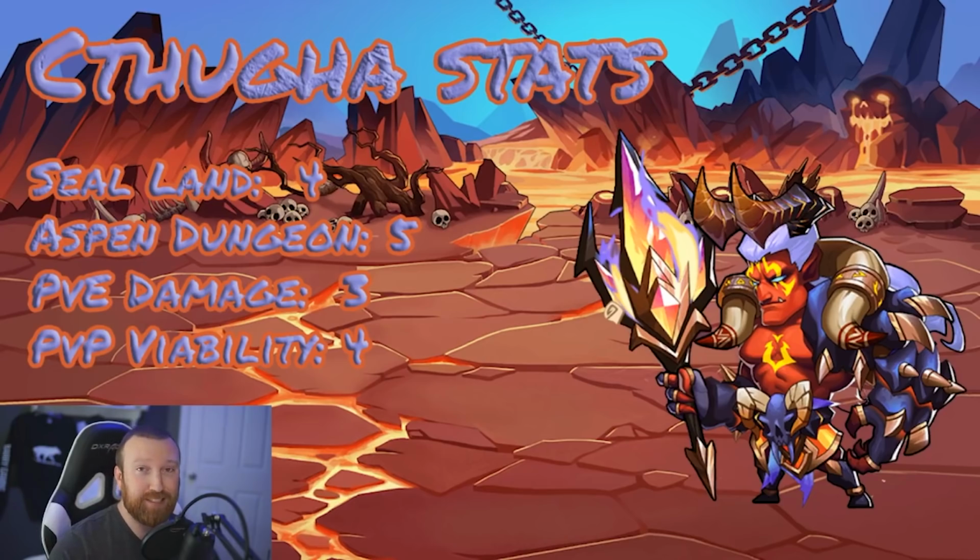As far as Aspen Dungeon goes, if you guys haven't checked out the videos on our channel for our royalty meme team, you got to go watch that series right now. Kouga can get you to Death 1 easily. It just takes a little bit of RNG.